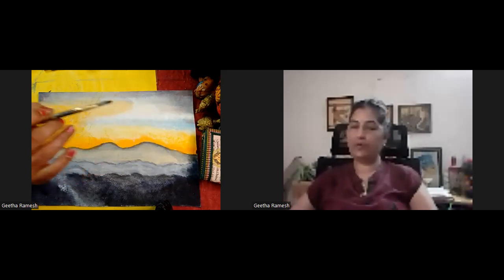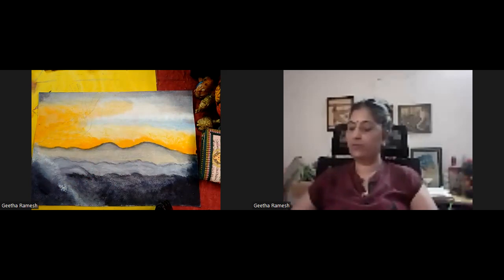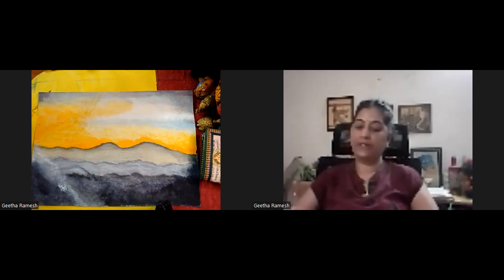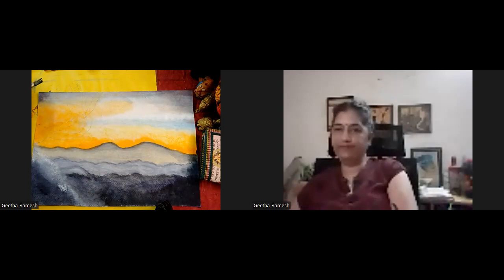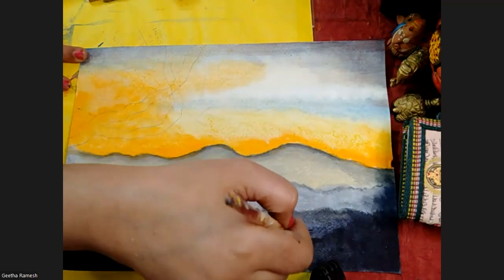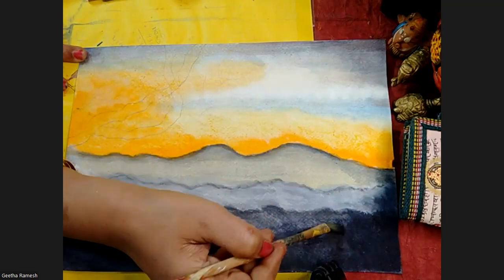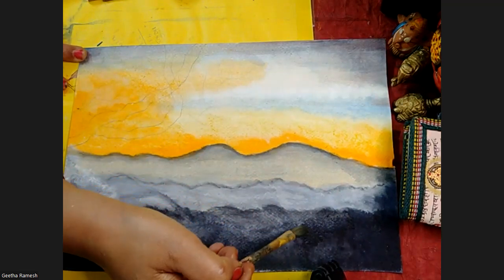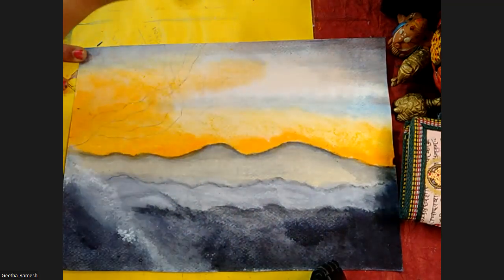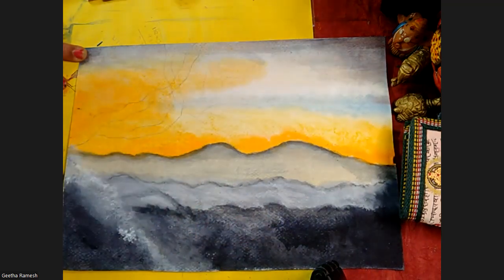So after it dries, you have to give another touch wherever you feel there is a light finishing. So I have some light finishing over here. This part should be a little more darker, so I'll be using black to make it little brighter using little water. I'm just dabbing it. I'm making it little more darker and giving a smooth finish.